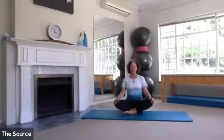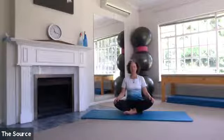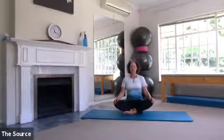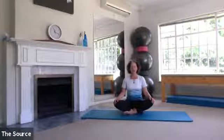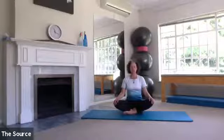And just take a moment to scan over your body, noticing any areas of unnecessary tension that you might be holding. Just allow yourself to soften and release a little bit further. Maybe you need to adjust your position gently.